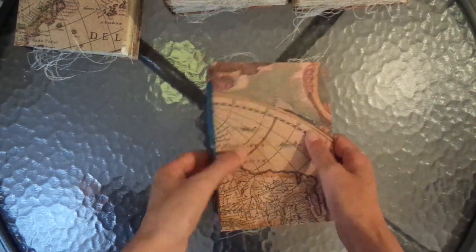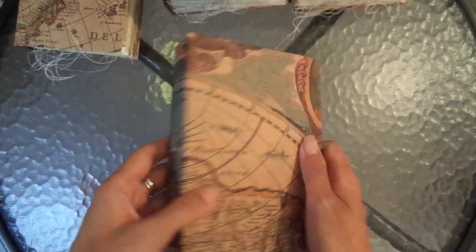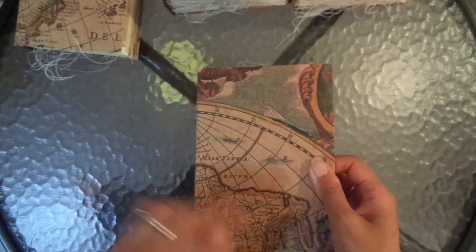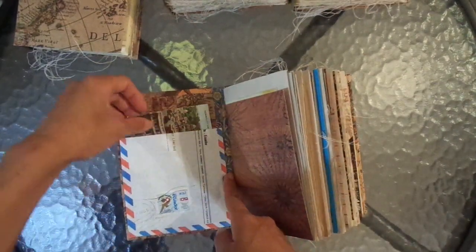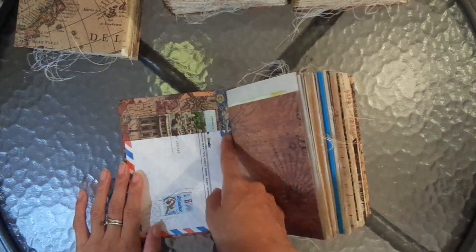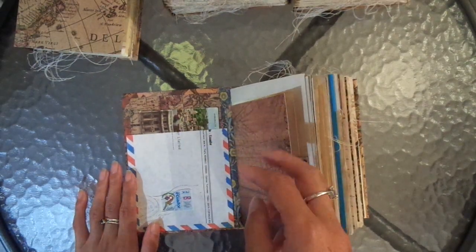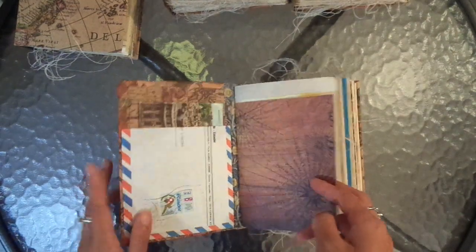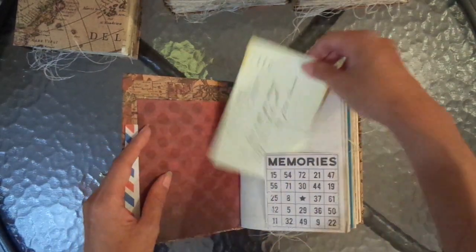Also, I did all of the journals this turquoisey thread or blue thread to kind of go with the, it picks up the blues in the cover, but also they all have a blue washi tape spine on the inside to reinforce it, and it's called Seaweed. It's my favourite tape from Washi Wednesday, and I like how it looks like the ocean, and you know, you're travelling across oceans, that kind of thing, so I like how that ties in, it's all together.